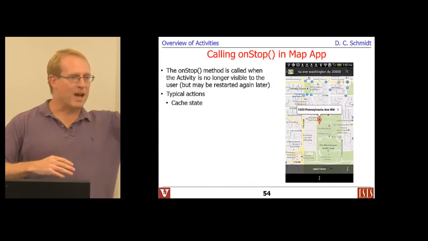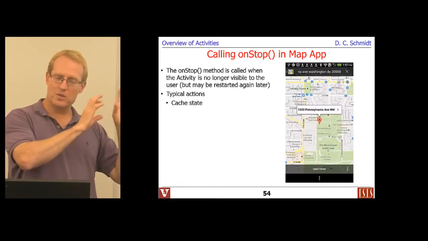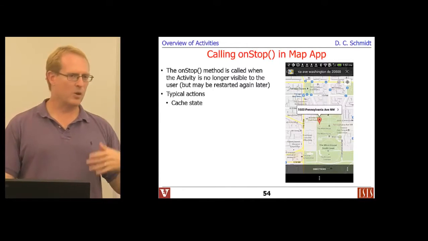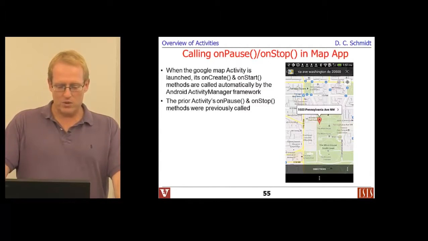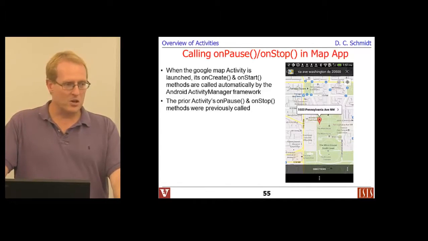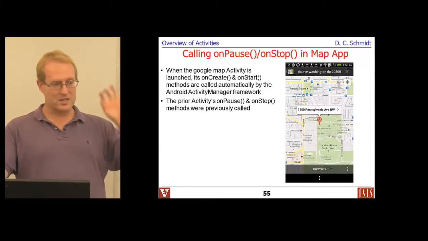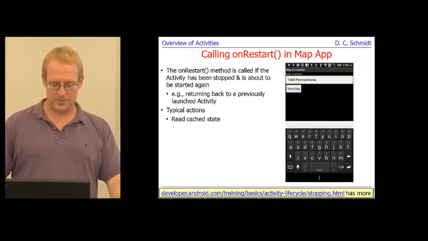So when the map app pops up, that'll cause the underlying activity that we use to get the user to input the address to go into stopped mode. And in that particular case, that wasn't going to do anything, but normally you would actually do something there. So this slide is just reiterating that. When the new app starts, when the map activity comes up, its onCreate and onStart and onResume methods are all called back, and for the previous activity, the one that was prompting the user, the onPause and onStop methods are called to get it to stop doing whatever it's doing and perhaps free up some resources.